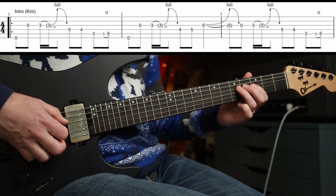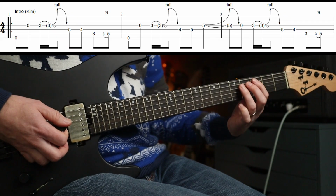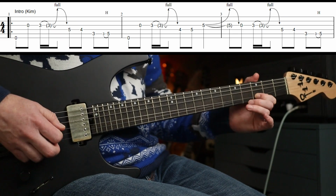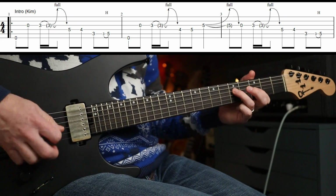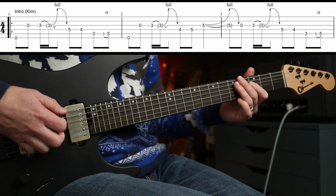Live, he'll often just ignore that and just play that. So if you're struggling to do that quick hammer on, just do it like Kim does live. Like that. Or if you want to play it like the album, and you go around the first part again.